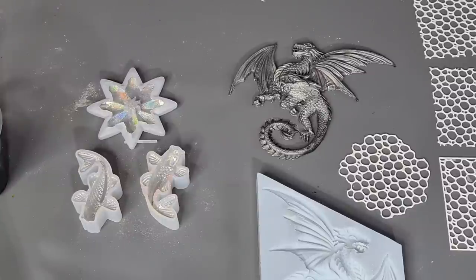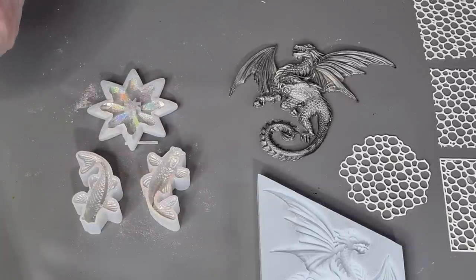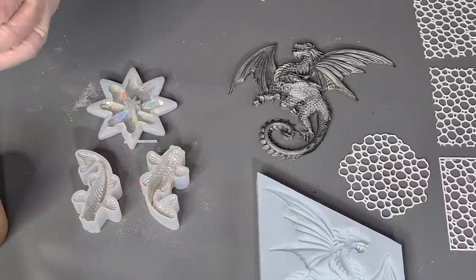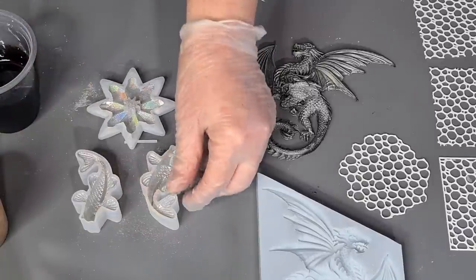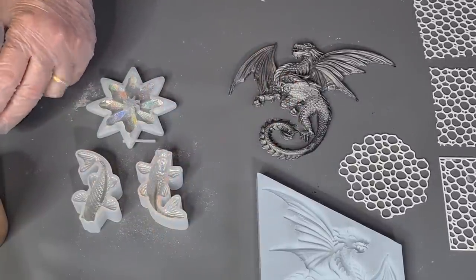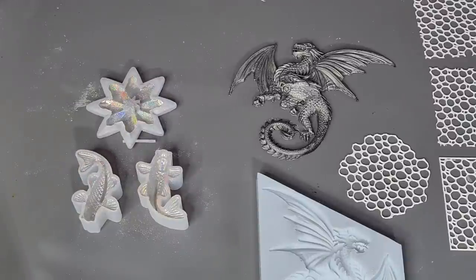I could do with a bit more — I can see the stick through there. I'll wipe my stick off before I dip it so I don't get resin in my pigment paste. Now I'll put it into a little paper cup so I can pinch it — it's hard to pour a precise narrow stream from a big cup when you're doing little things like this. I'm more confident this is going to work this time. Actually I was confident about the dragon too and that did not work. Let's pour half of it in so it's not too full.